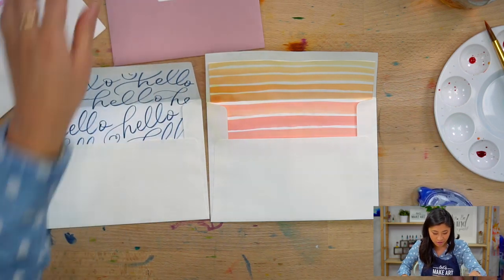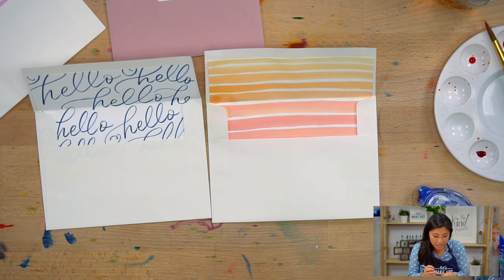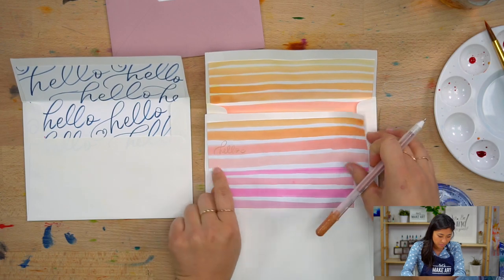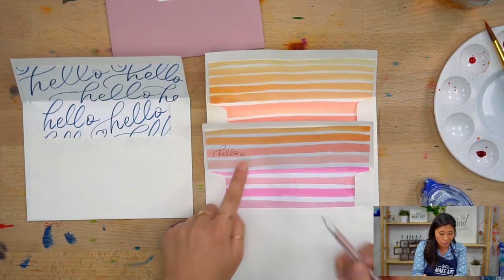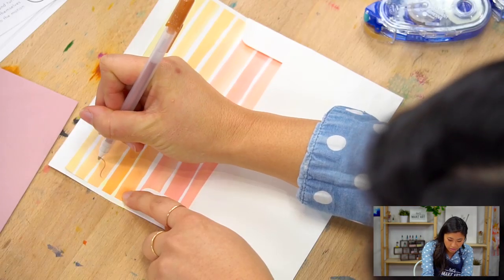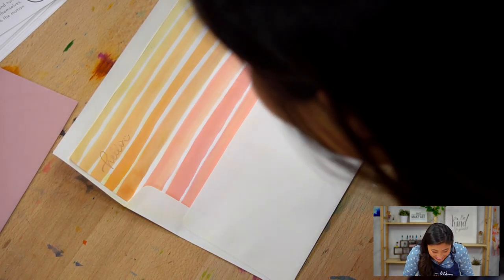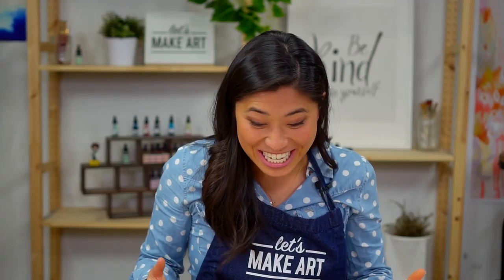The final step — we have those inserted. This one already has lettering, this one is a beautiful pattern. What I did was just add a little fun thing: I wrote 'hello' with a little smiley face using my gold gel pen, so when they open it they see something fun. Ta-da! Don't forget to seal it, put a postage stamp on, physically put it in the mail, and watch your friends and family enjoy something fun that you made especially for them.